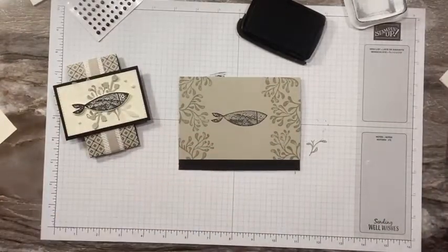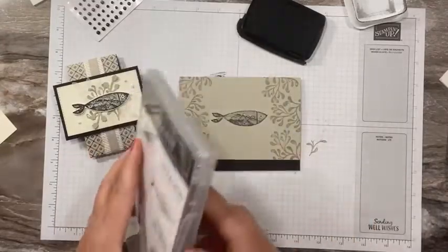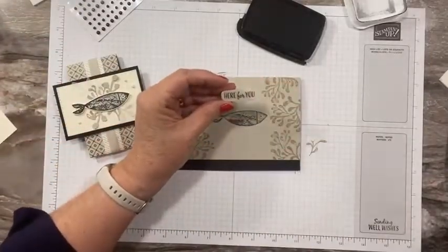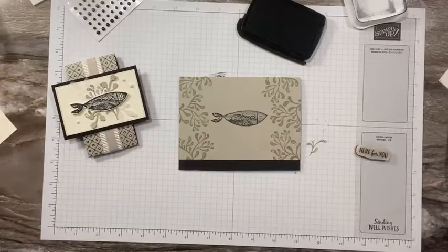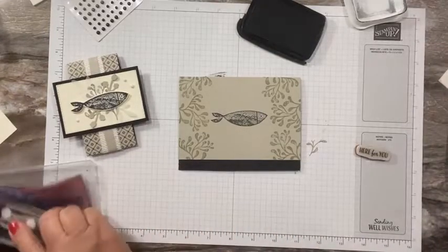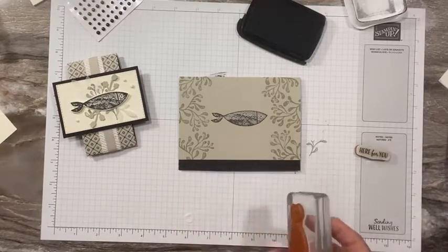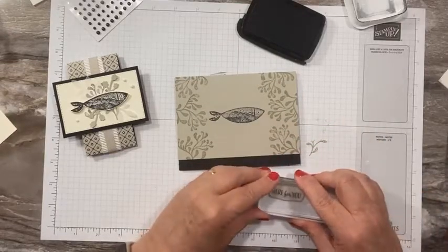What are the other sentiments in here? Sending well wishes. You know what? I'm just going to stamp. This is what we're going to do. We're just going to try this. This one says here for you, but let me get a clean block. Get our fish off of there. It's very sticky. All right, let's just do here for you, but all I want to stamp is the for you.